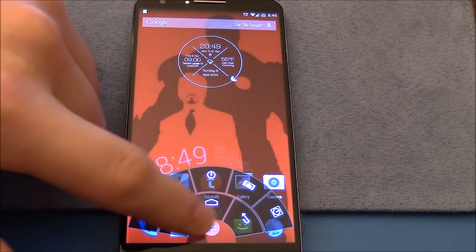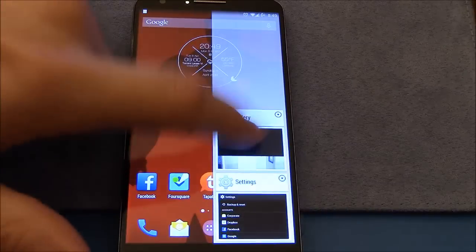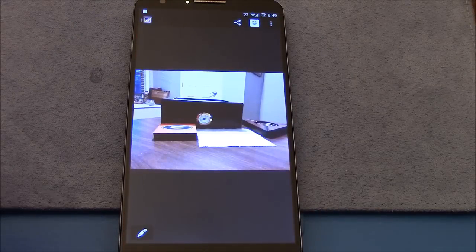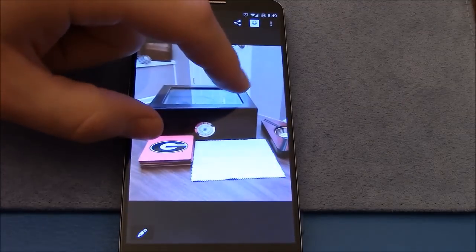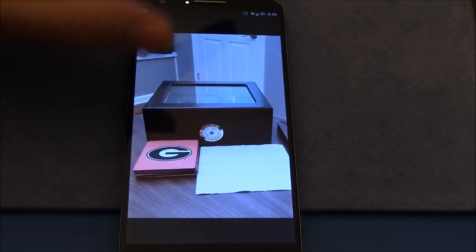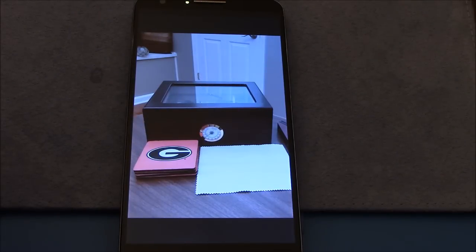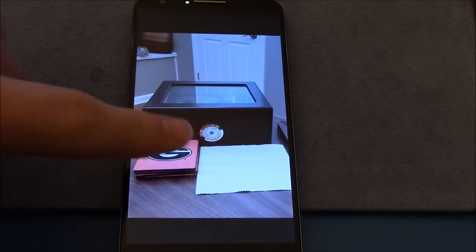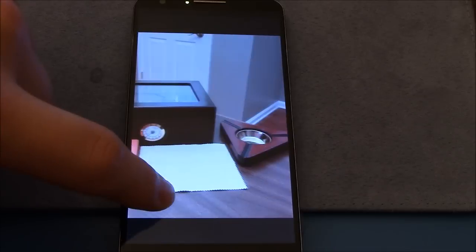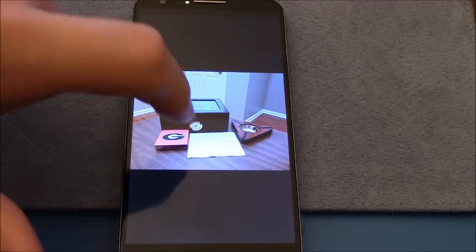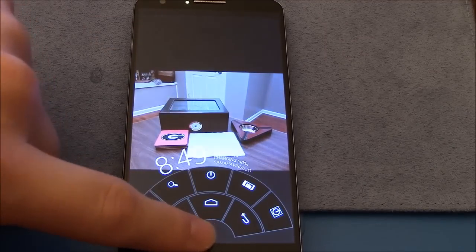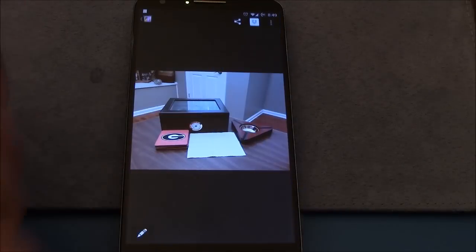Now we'll go ahead and talk about the camera. I did a couple quick shots, and it's just your standard AOSP camera. The color got a little better when I added some more light, the same light I'm using for the video. Here you see the colors did get better. You got your reds, your browns. This is, of course, in my office where I'm taping these. This is where I'll be taping these probably from now on. I got a lot of things going on at work that are just going to keep me from being able to do this on my lunch breaks.